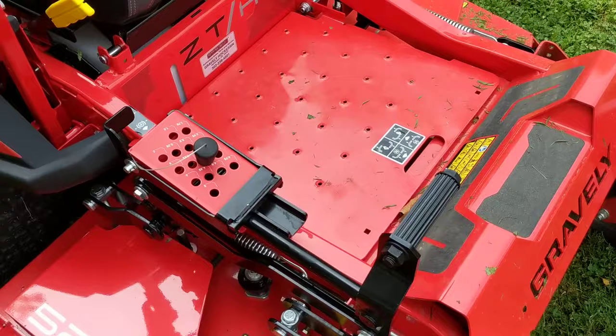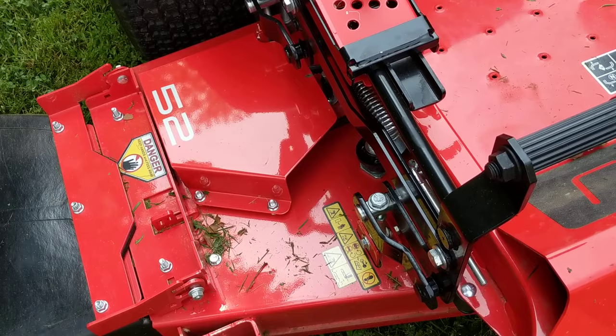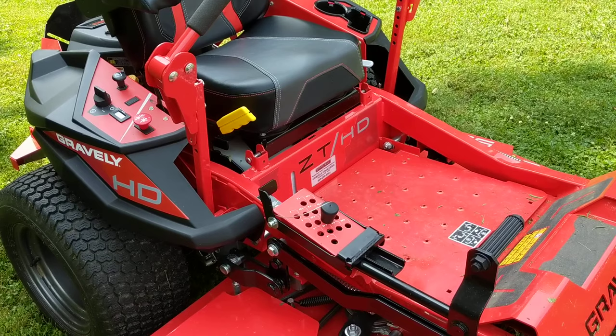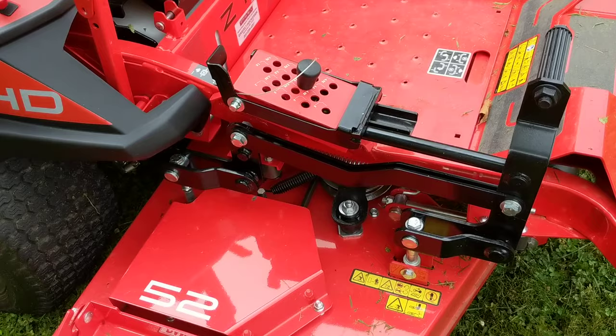the simple foot pedal, or sort of a treadle here, I guess, that you push forward to raise the deck if you're going up over a hump or a stump or something like that. You see that coming, you want to get the deck up in the air. A couple of the models I looked at, other manufacturers had hydraulic raising systems, and that's the last thing I wanted. I just didn't want another mechanical system to have to maintain, particularly hydraulics. There's nothing simpler than just pivots and levers here. Very easy deck height change system.